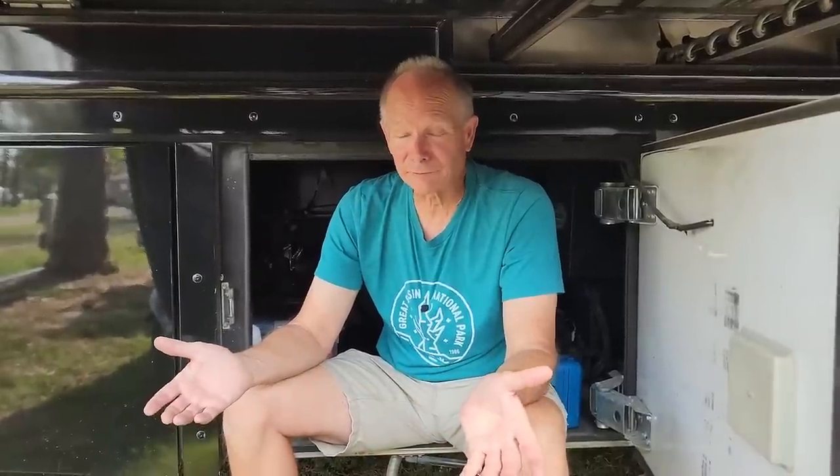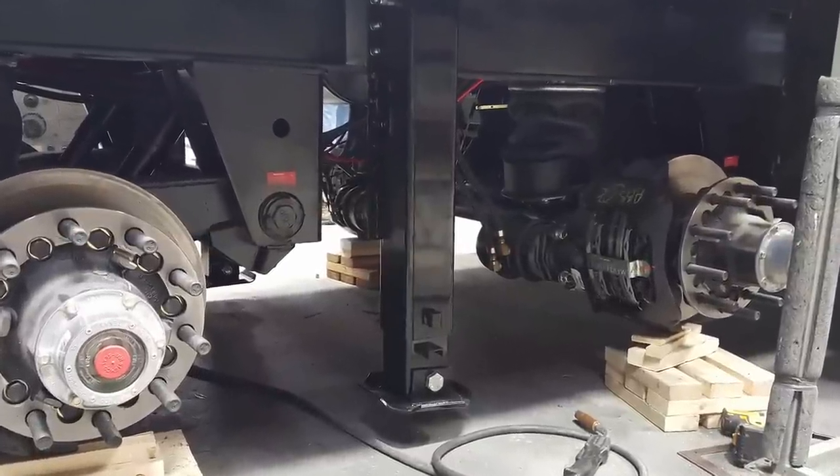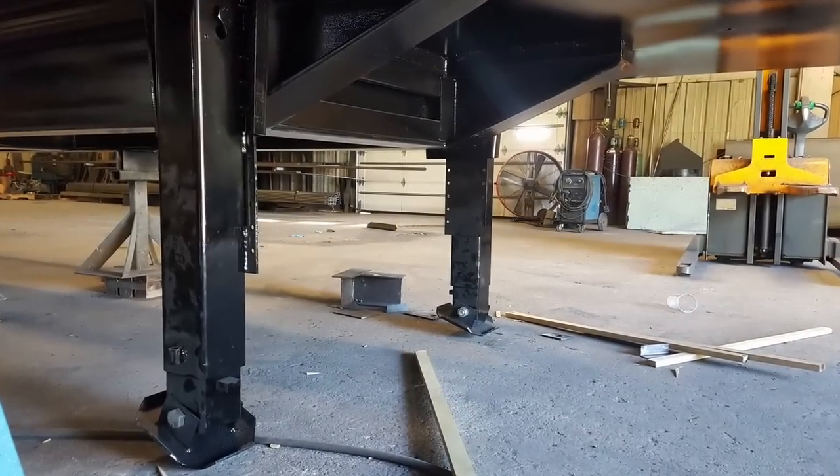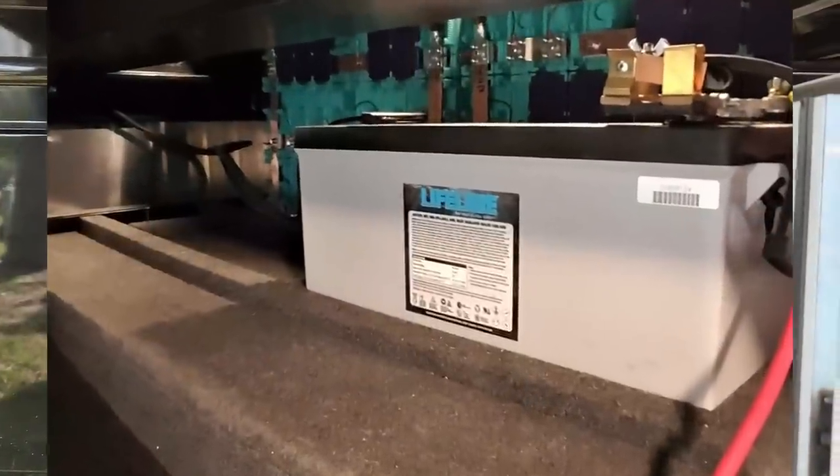So on the 12 volt side, we do have 12 volt power requirements: DC lights, water pumps, and the jacks and the slides. Because of those heavy loads, these slides are not real light, and our jacks are the heavy duty style, so they're pulling a lot of amps, about 60 of them. We didn't really find a DC power converter that we felt was going to handle that with no problem. So we've hooked up AGMs, I think it's Group 16 AGMs, to the system. And that's really what powers our 12 volt side and also the jacks and the slides.